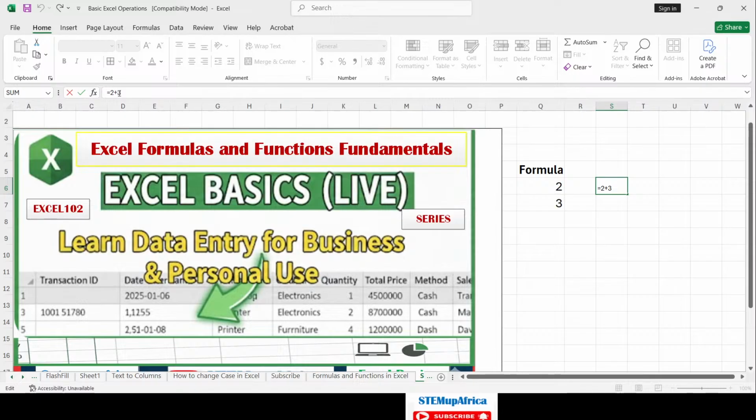We manually created this, but we can also use cell referencing using the actual cell. The beauty of Excel is that whenever you make any modification, it automatically gets updated.